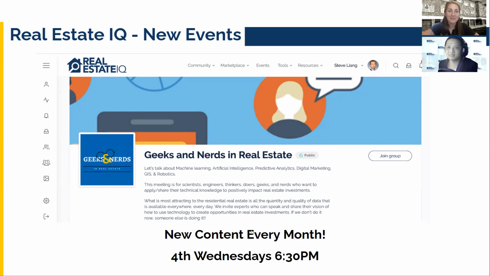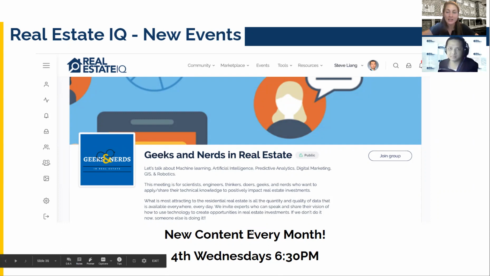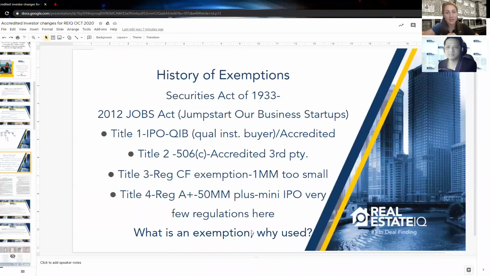Let me unmute myself there. So if you were looking at slide 4, 5, 6, something like that, I literally posted the definition of an accredited and sophisticated investor under Rule 506B and C. Or actually it was Rule 506A, so it covers all the exemptions. It said it right there, and I don't remember verbatim what it was, but there were 1, 2, 3. If I remember correctly, A was that the individual's entire net worth is not what the wording was, but if you want the slides, you can go back, it's right there. But basically what we do is we don't take more than 10% of somebody's net worth. That's where we cap it.